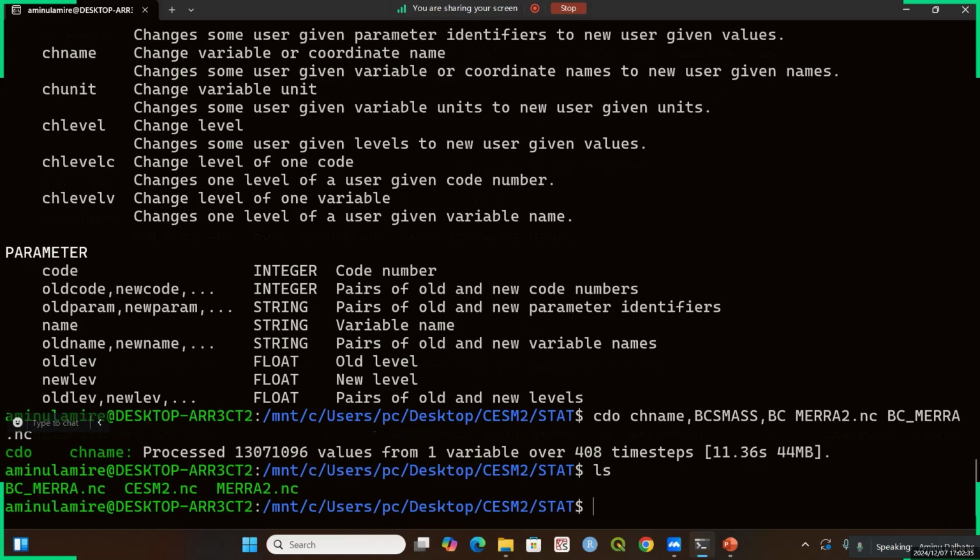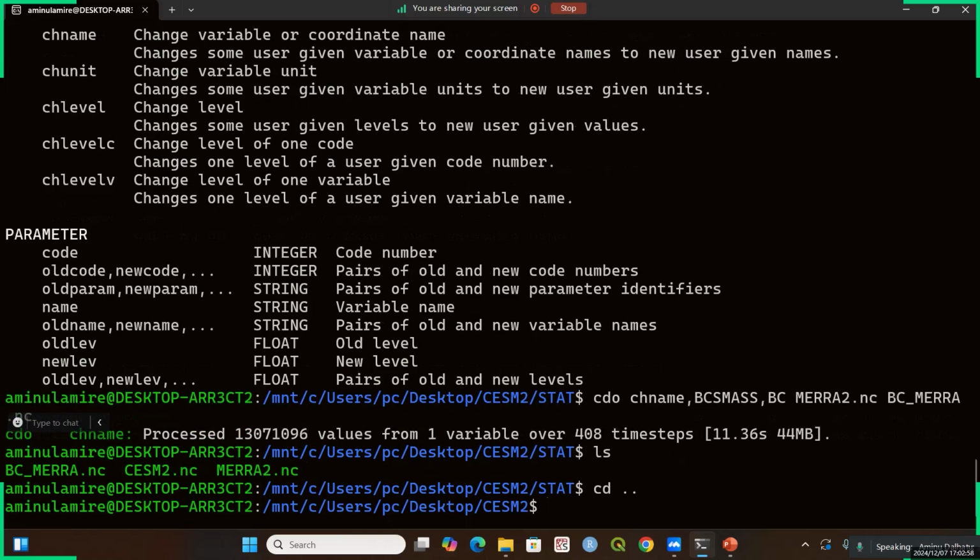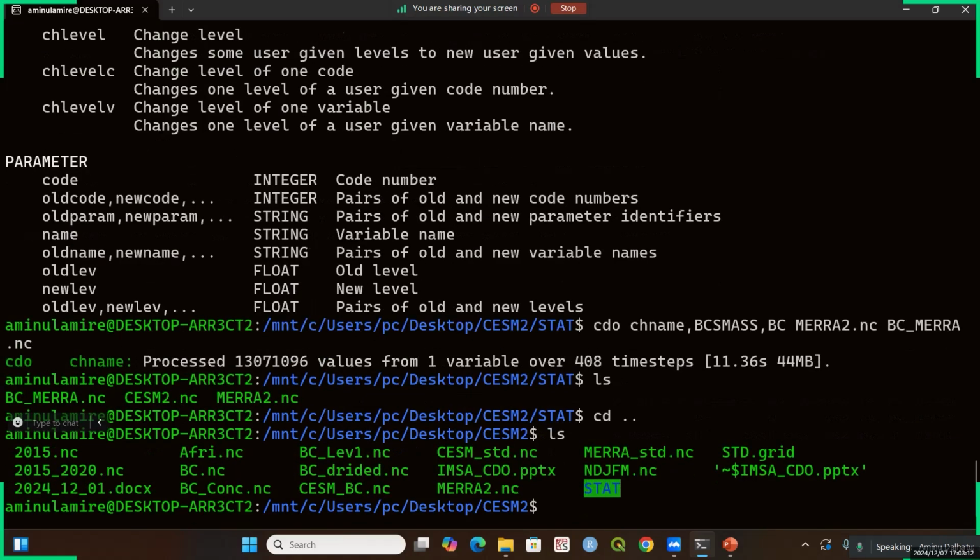Now, let's go to our main task of the day. Go to the folder where you have all your data sets, the one we were working in last week. You remember the folder? On your computer, go to that folder where you have all your data sets. Like me, I have all my data sets in this folder.